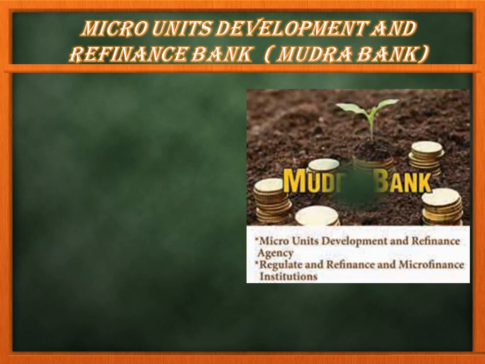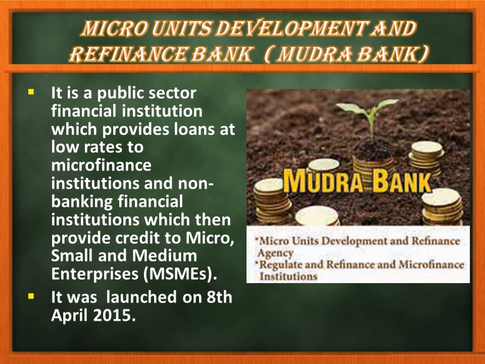Next one, Mudra Bank, that is Micro Units Development and Refinance Bank. Listen, it is a public sector financial institution which provides loans at low rates to microfinance institutions and non-banking financial institutions, which will then provide credit to micro, small and medium enterprises. It was launched on 8th April 2015. So it is a government bank.